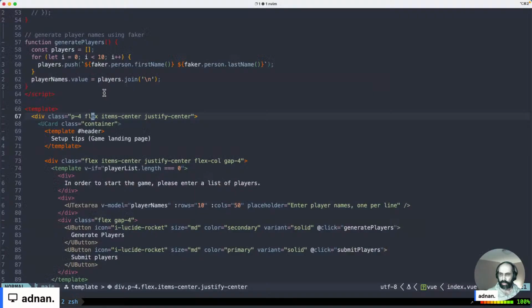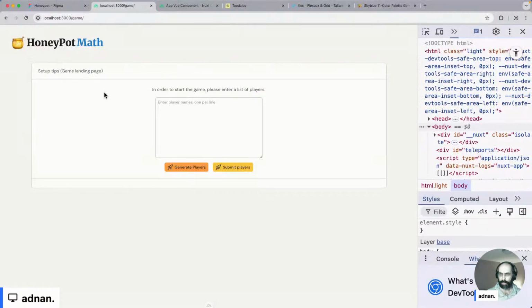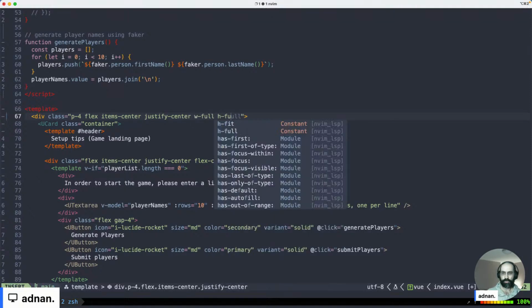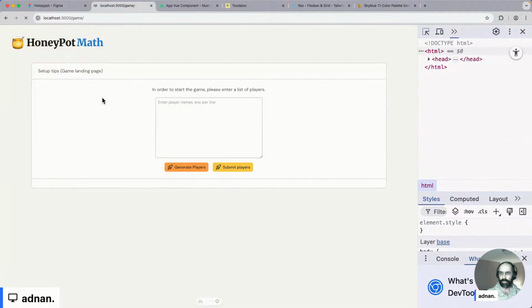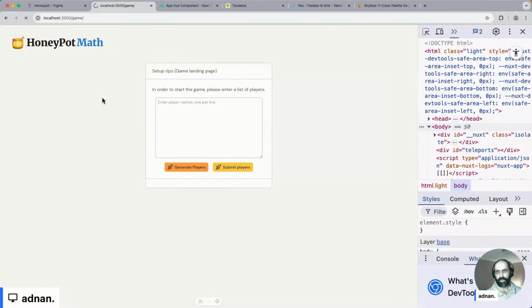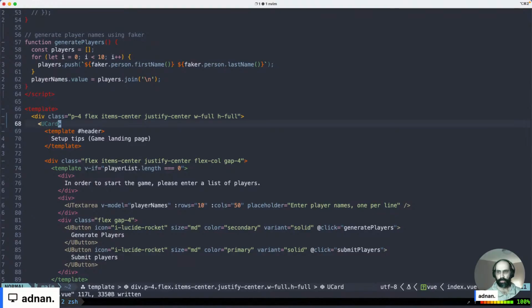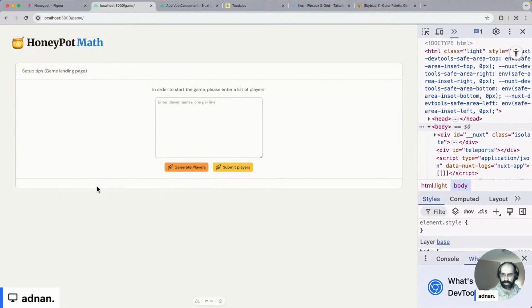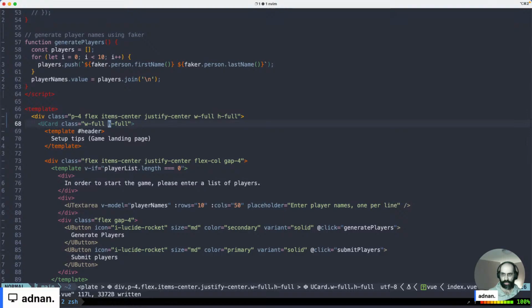Okay, and let me just get my bearings to see what should be happening. Can I just do a W full, H full here? Will it just, no, that's just me. Oh, of course, because I did a container here, right? So even if these things were full or not full, maybe this is the one that needs to be height and width full. Width full for sure. And the height is going to take based on what's actually being used. So H full is actually useless here.